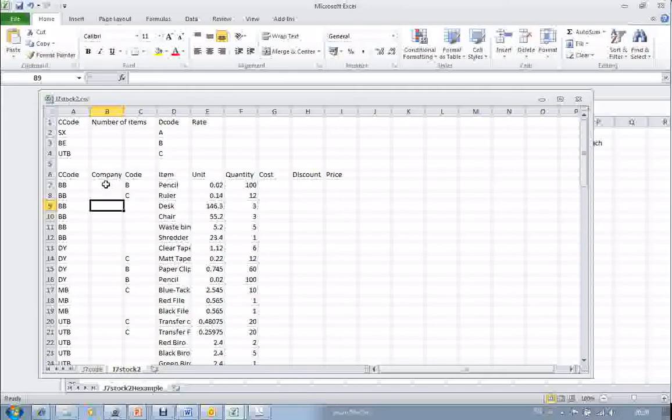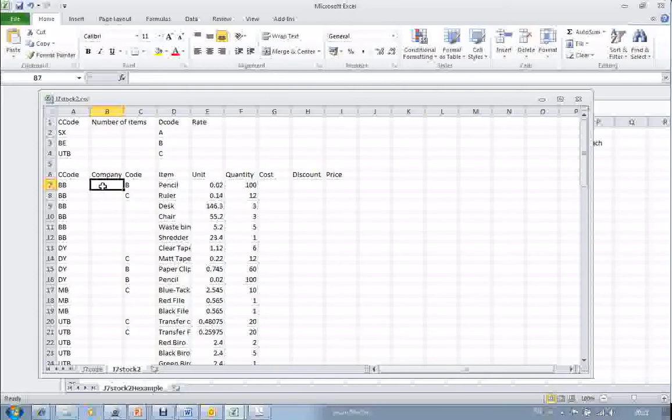So for this question, there are two different types of lookup functions I could use. I could use the VLOOKUP, or I could use the normal lookup function. I will start by using the simple lookup function, which is the easiest one to use, but it's slightly more limited. Now, to illustrate during this tutorial, I'm going to use a function library, but you can quite easily just type in the function in the formulas bar if you know what it is.